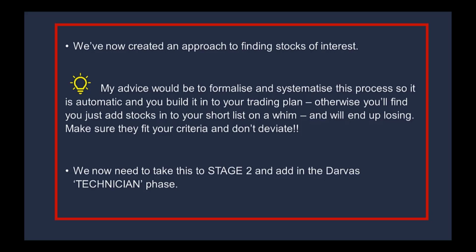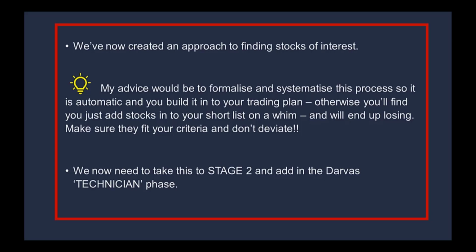So we've now created an approach to finding stocks of interest, but my tip here is to try and formalize and systematize this process as much as possible, make it automatic and build it into your trading plan. Otherwise you're going to find you just add stocks on a whim to your list, and you're going to probably end up losing because of that. So make sure they fit your criteria and don't deviate.